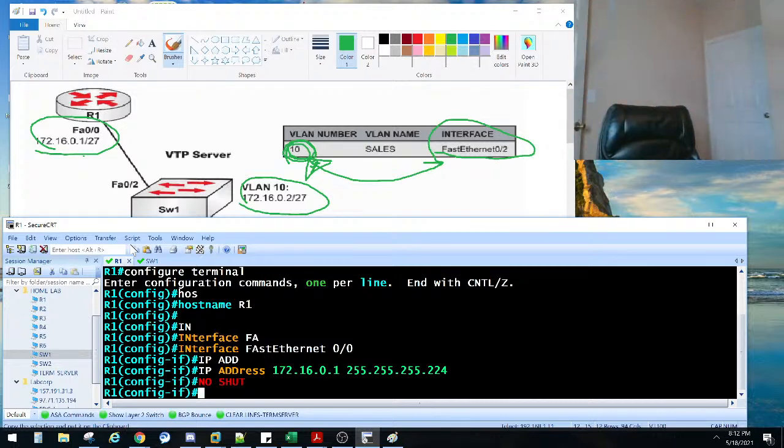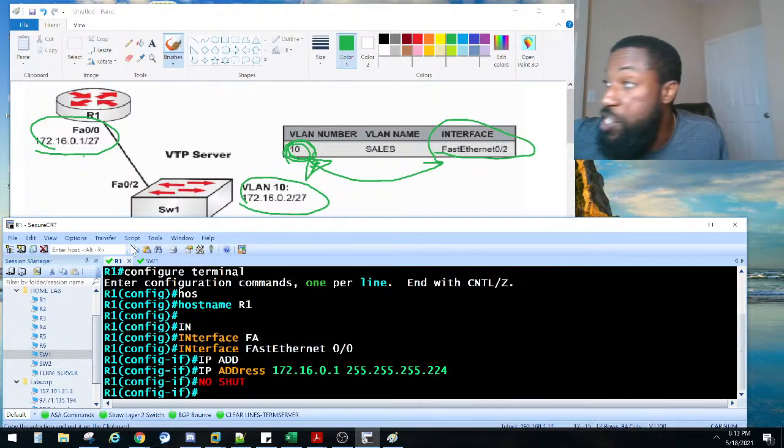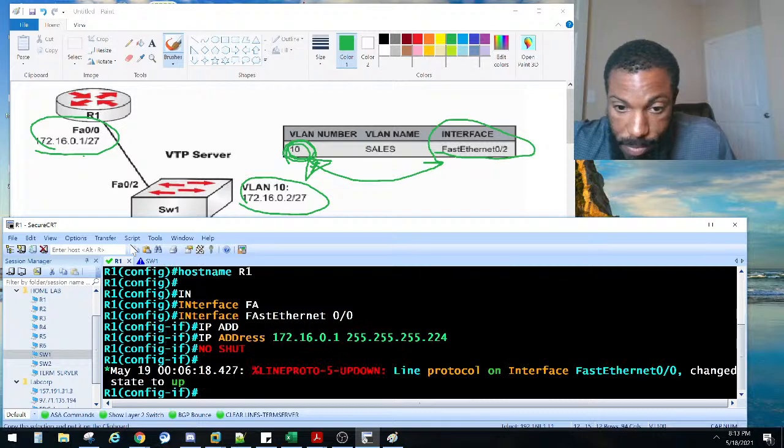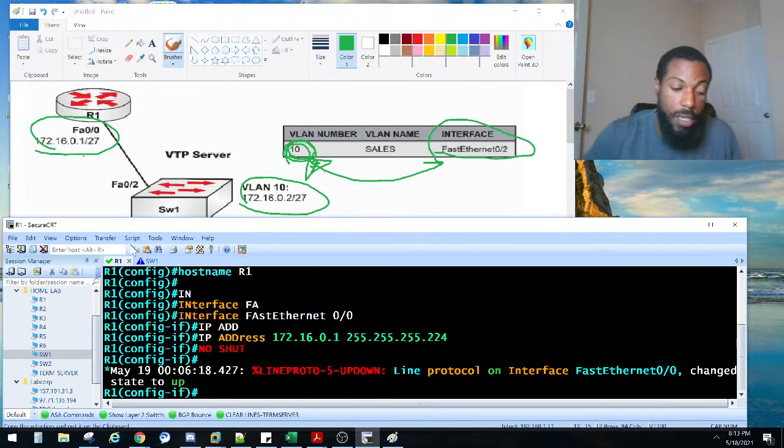So go ahead and plug that bad boy in. It was actually the wrong cable. To FA0/0. We got some link light activity. It is amber. It is up.